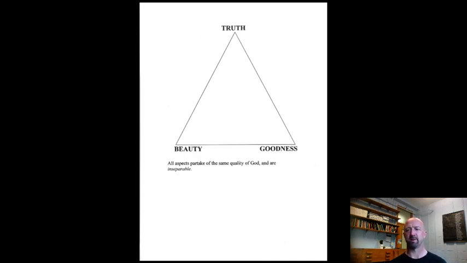Beauty is not just beauty to entertain our senses. It's a manifestation of truth and goodness at the same time. Goodness is what the Greeks called arete, or the excellence or virtue of the moral dimension. Truth, of course, the timeless realm of forms, and beauty is the ideal form that these all take.